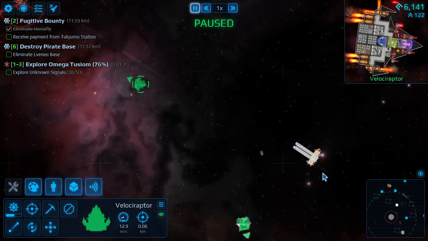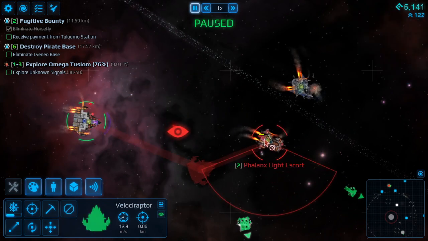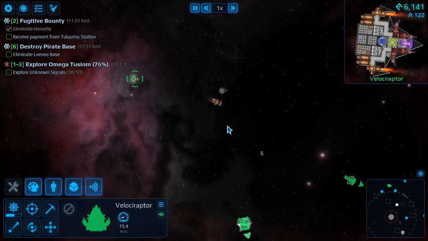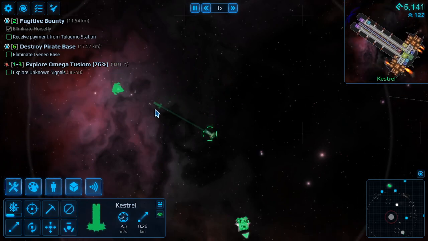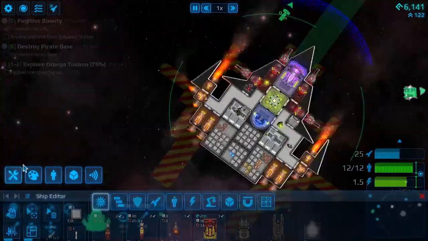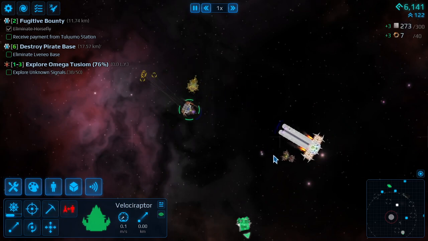In the meantime, it can just target this while this guy just comes in and blows him up from behind. There we go. So what was before a hard fight was just easy street now. Velociraptor took a little bit of armor damage, and that's it.